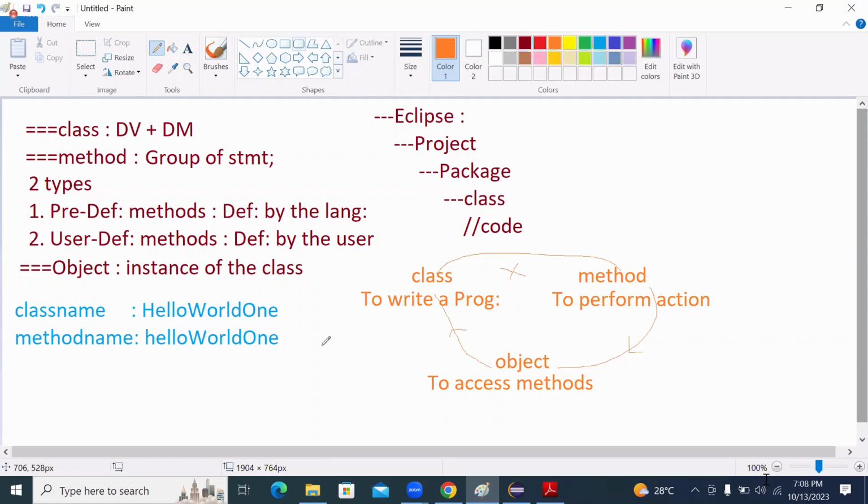So this is the whole conclusion of Java in a very simple concept.